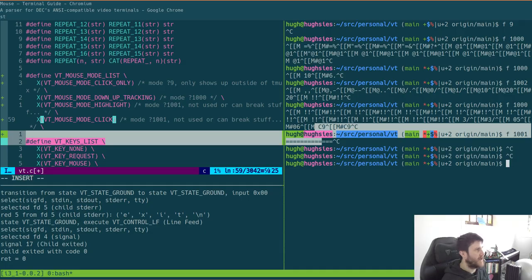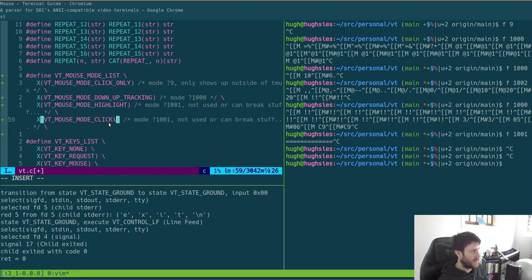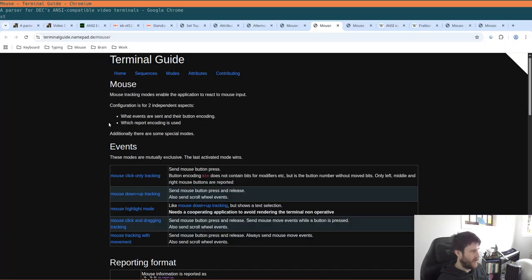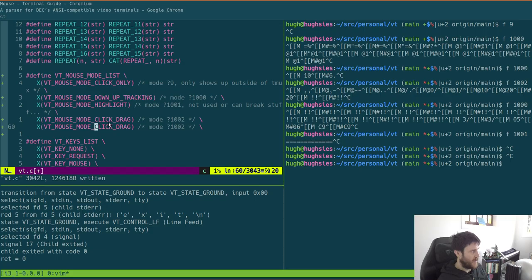So click drag dragging is the next one. Click drag. That's that. Something like that. And then this final one was movement, and that can be that final one.